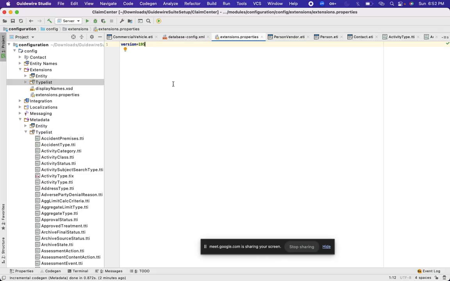So even the interviewers get lost here. Let's say you did entity changes or data model changes. What are the files you commit? You have to tell: entity files. Along with that, we will update the extensions properties so that Guidewire recognizes that there is a data model change, and it has to update the tables in the database as well.